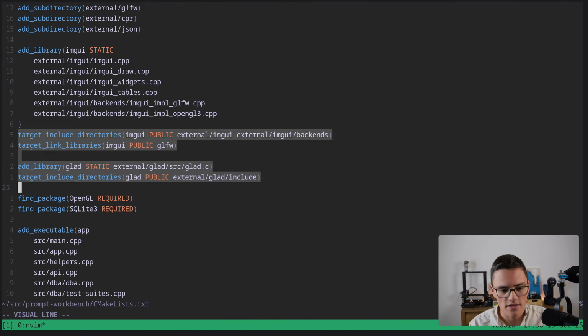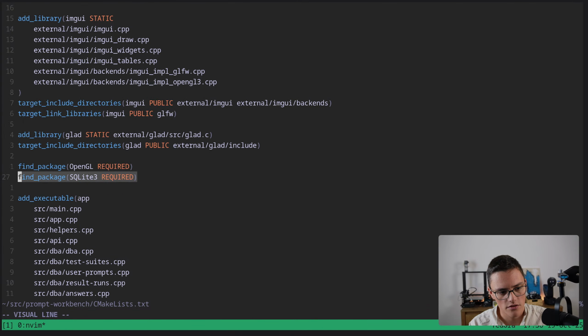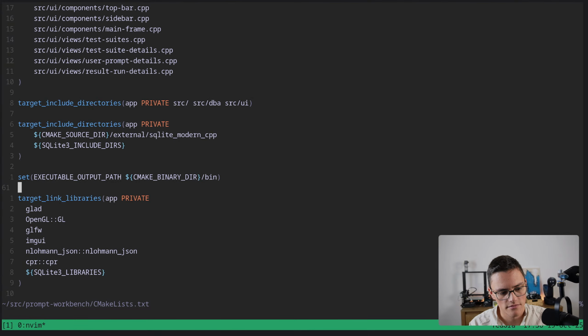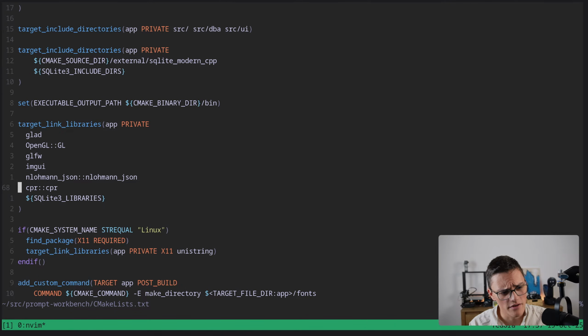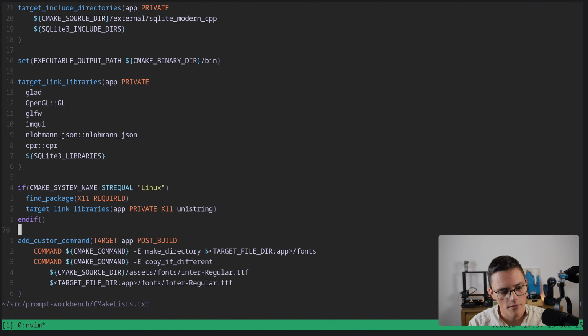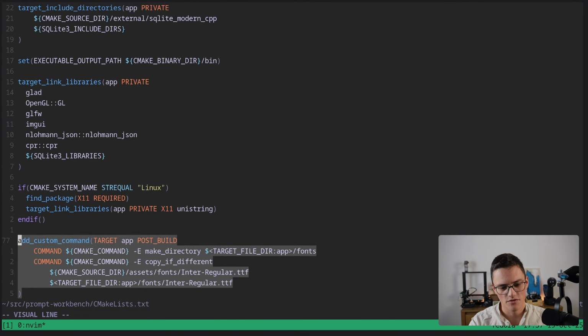So we link all of these libraries. These are all of them. I also have, of course, OpenGL and SQLite 3 to interact with my database. And here I link my source files. That's pretty much it. Let me see, did I forget any libraries? No, not really. I have GLAD, which is a library to expose modern OpenGL functions from your operating system APIs. So if you've done any graphics programming, this is pretty straightforward. Besides that, this is just some script for fonts.